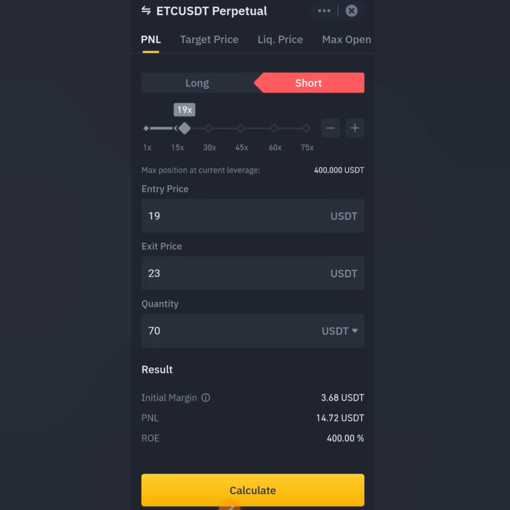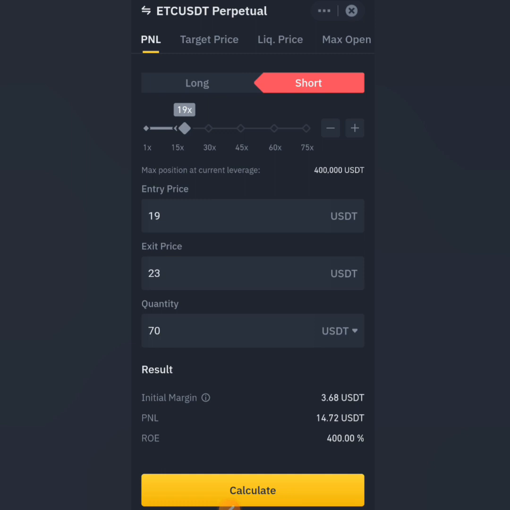If you are going short in any coin, you are predicting that coin is going to have some kind of drop down. There's an area of target that you want this coin to drop down to, then you take your profit. Maybe a coin has been in an upward trend, then touched some kind of resistance area that you think, okay, this place is a strong resistance, this coin can no longer go through this area.